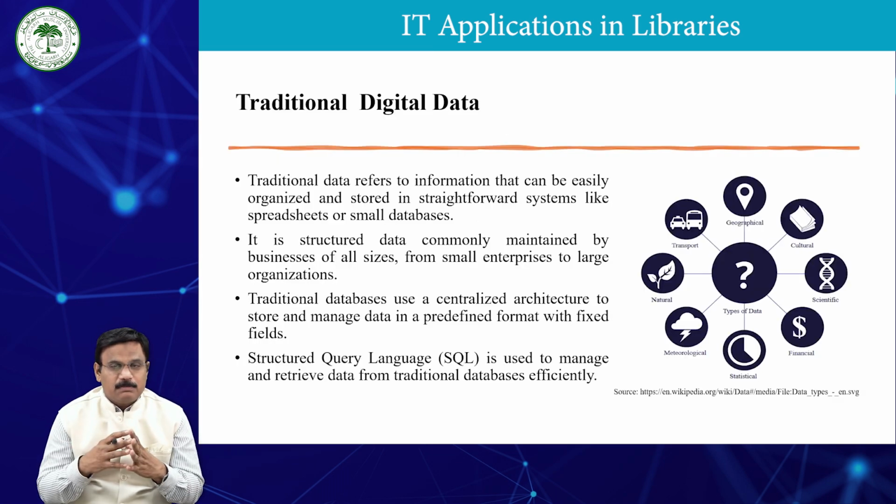We deal with a lot of data, which we call structured data or unstructured data. Traditional digital data refers to information that can be easily organized and stored in a straightforward system like spreadsheets and small databases. It is structured data commonly maintained by businesses of all sizes, from small enterprises to large organizations.